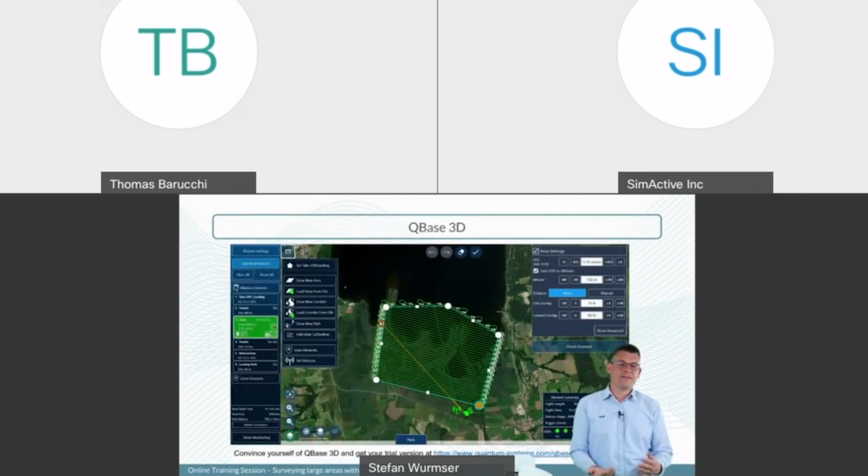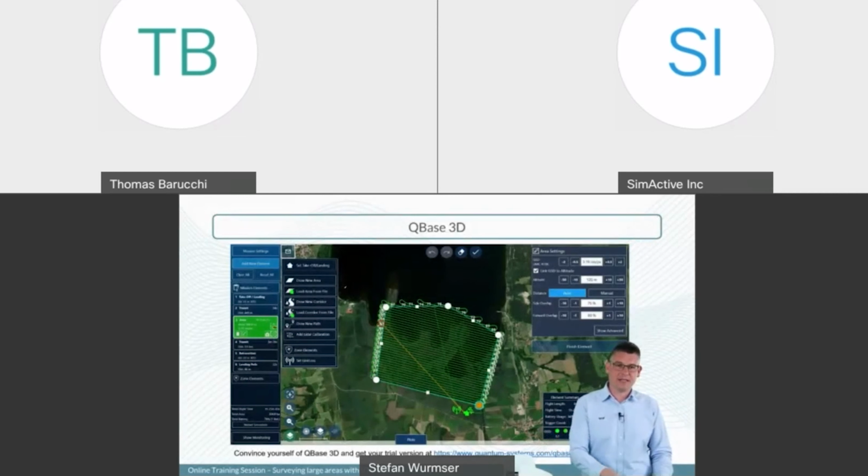So you can think if you fly higher, 150 meters or even 200 meters, which with the Sony RX1 is also absolutely no problem, then you still have a resolution of less than 5 centimeters. You can easily also achieve areas up to 500 hectares, no problem, just depending on the overlap and on the flight altitude. You see, you need just a few clicks.